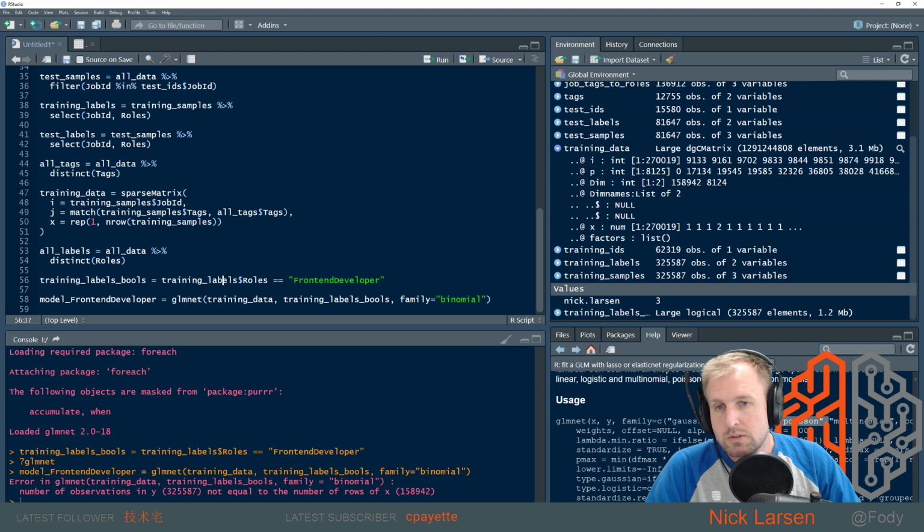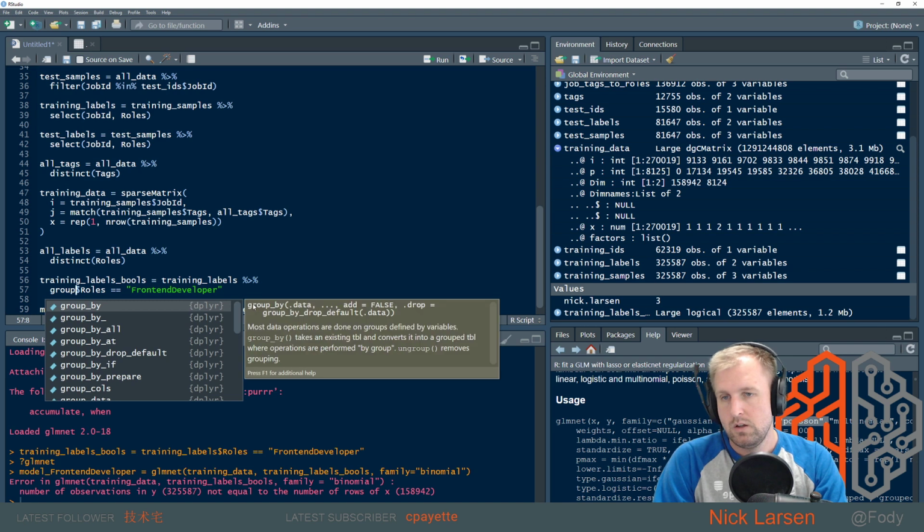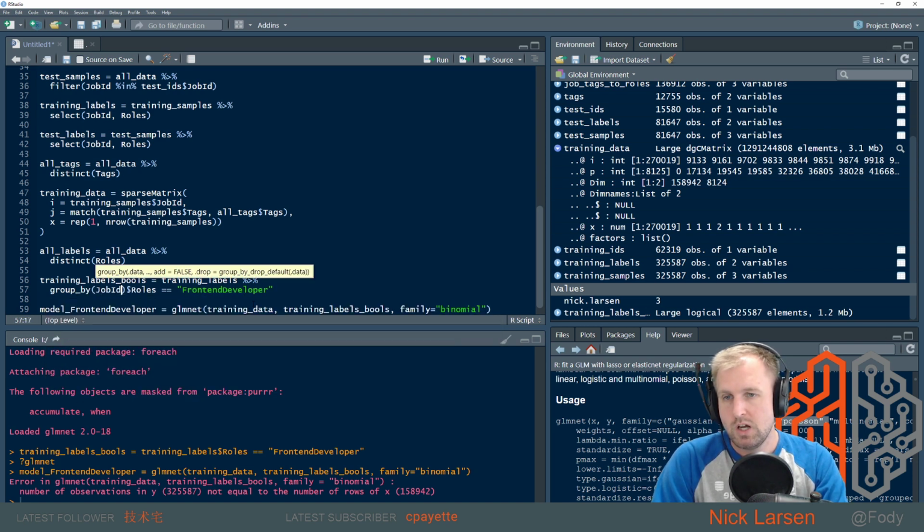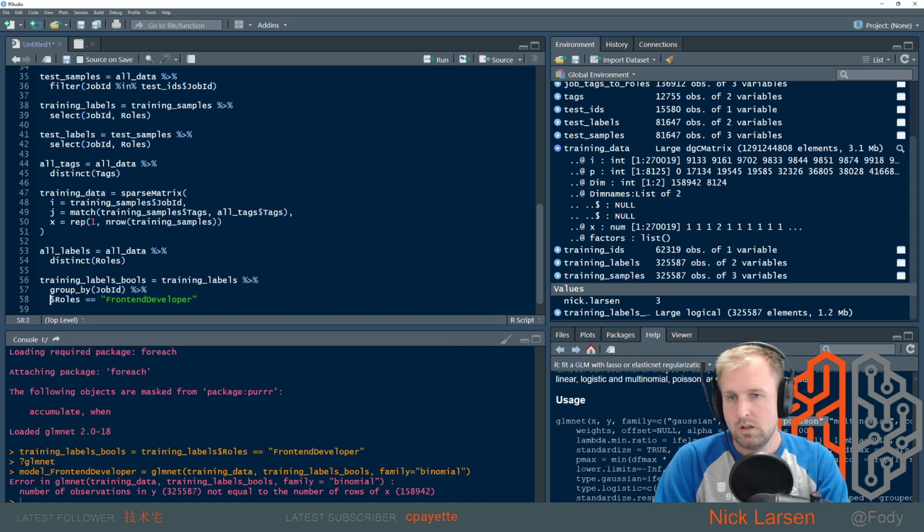So I need to be able to tell whether or not, let's group by, okay, let's do it like this. Training labels. This is sort of a hack. Group by job ID. And then we want to say mutate.